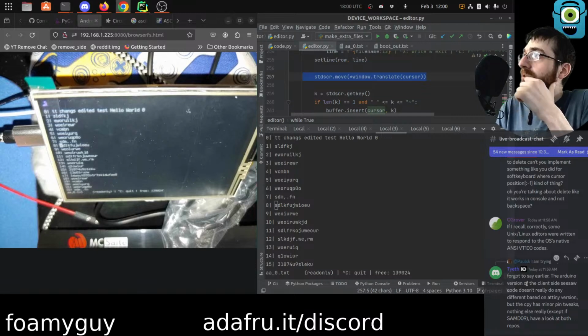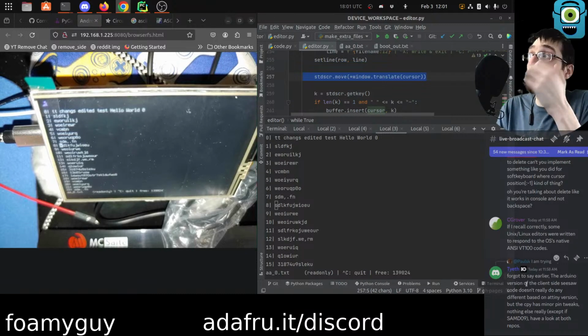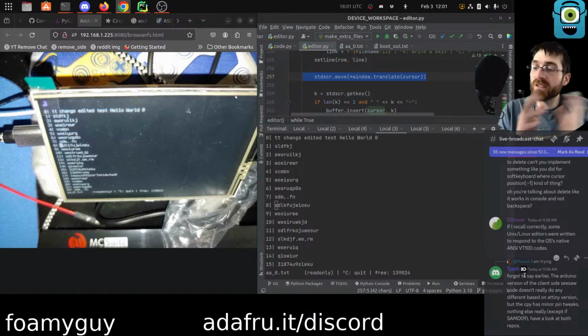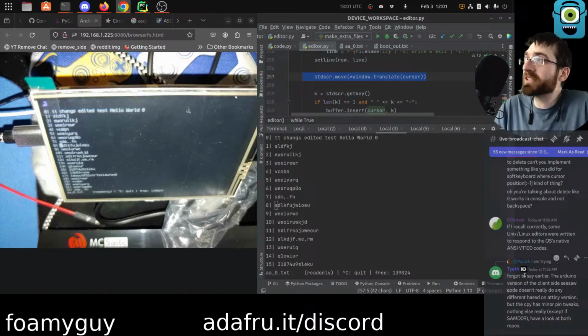To delete, can't you implement it? So right now my problem with delete is the delete key doesn't do anything. My code right now doesn't hear the delete key being pressed. When I press the delete key, it's not like it doesn't recognize this key, it's just like nothing. I didn't see anything, I didn't hear anything, no keys got pressed. Nothing to see here, folks. That's kind of how it's behaving right now.